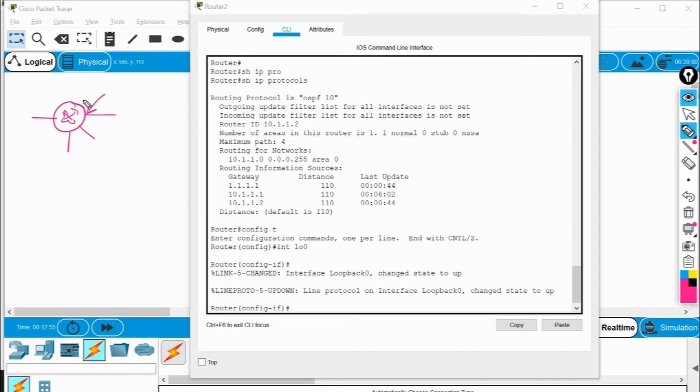Whenever you assign an IP address to a physical interface, it is a physical IP address. You can ping that one directly, right? It resides somewhere physically. What about the loopback? Loopback is actually a logical identity. Logical identity means it does not reside on any physical port, but still it exists. The problem with the physical IP address is that if your link goes down, you cannot ping this IP address.